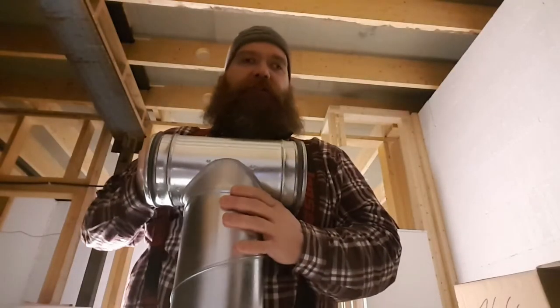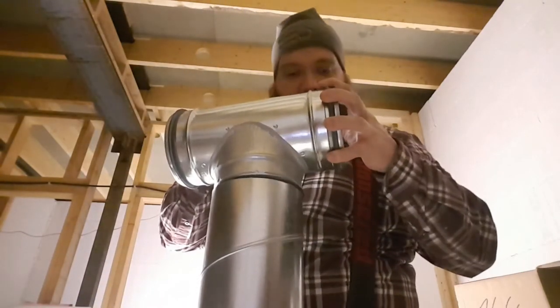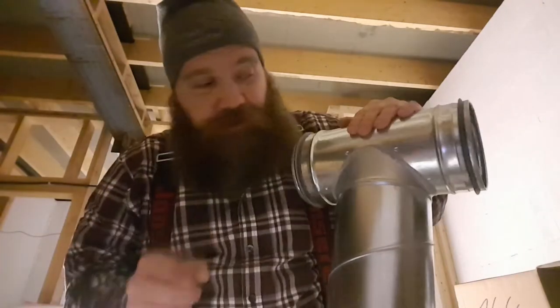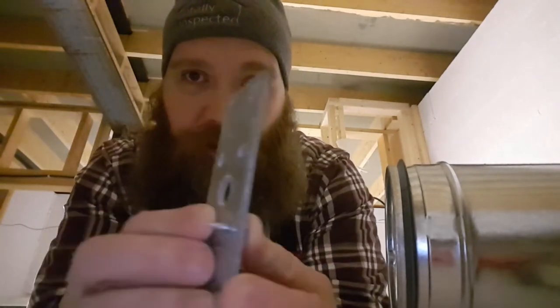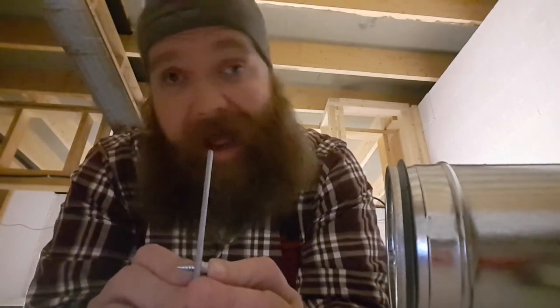So here's the idea: spiroduct T. These all have rubber seals, so when you put it in it's a real snug fit. The company supplied screws to screw these things together — even though the seal is there, you still have to screw them. The problem is the company sent these little screws, and there's a sharp point at the end. What's going to happen when I put something inside this duct to clean it? Everything's going to get snagged up on these joints. So I came up with an idea — I'm not sure if it's a good idea, but I think it is.